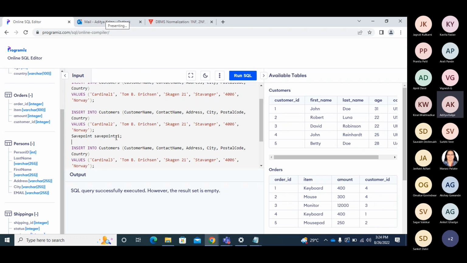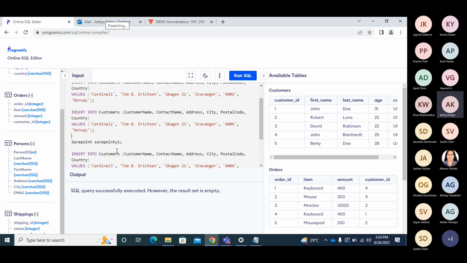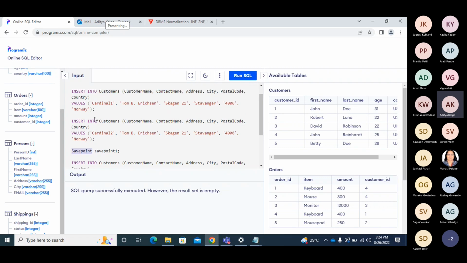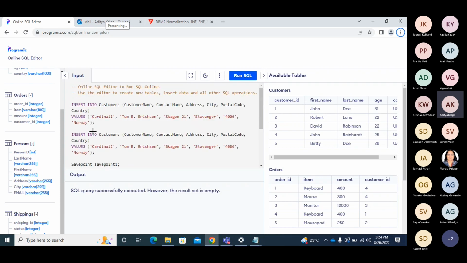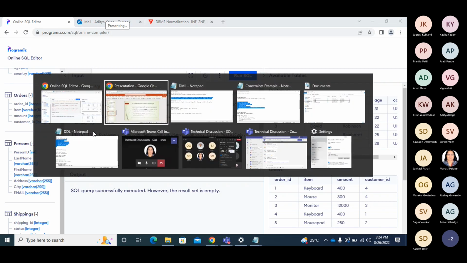So with this, until this savepoint, savepoint 1, all these transactions will get committed. But after this savepoint, we need to call the commit command once again, and only then will the other commands after the savepoint get committed into the database, or we can roll them back. So we will not need to roll back all the transactions, but we can specify savepoints at different levels of our transactions. And with those different levels, we could commit the transactions to the database, or roll them back based upon the savepoint. So is it clear?